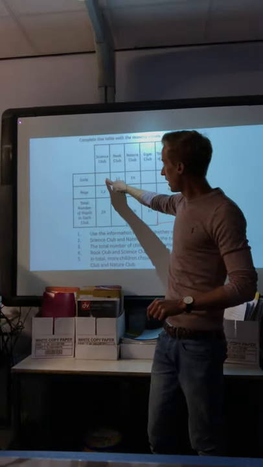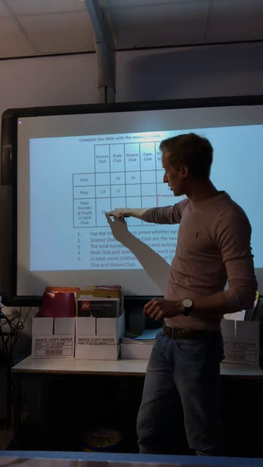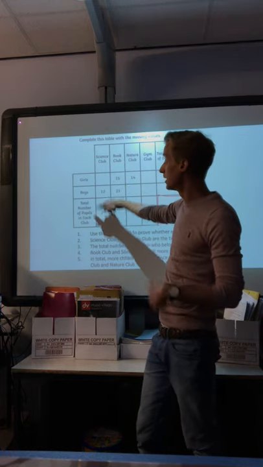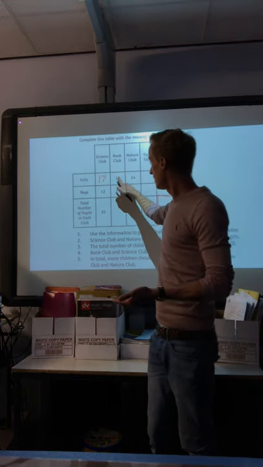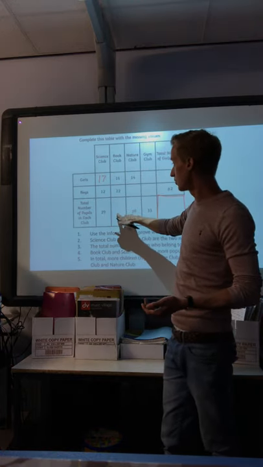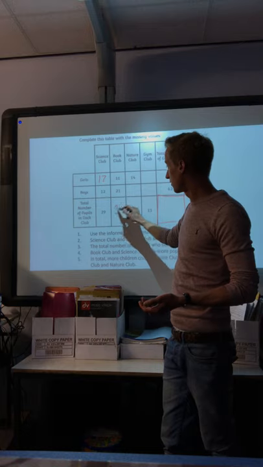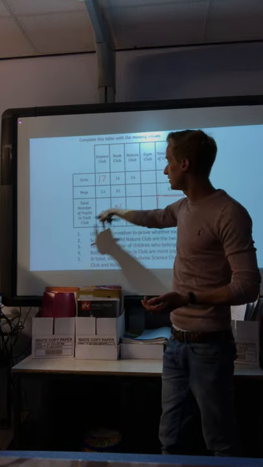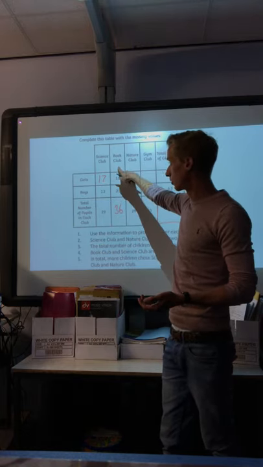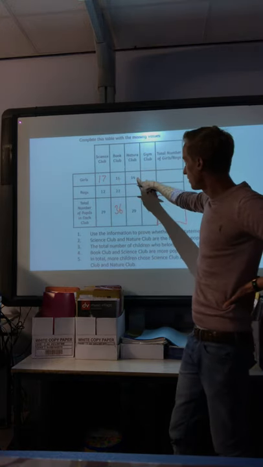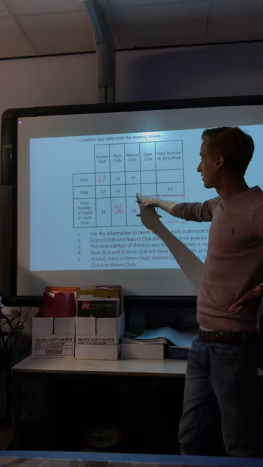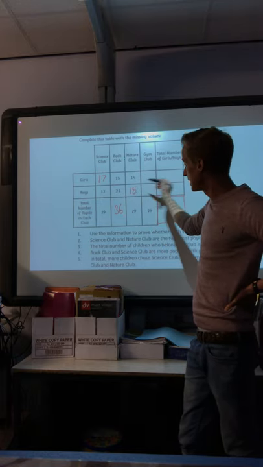So to find this one, I know that something add 12 makes 29. So we could do 29 subtract 12 to get 17. Here, 15 add 21, the total goes there. So I'm going to have 36. And that tells me that 36 children chose book club, 15 were girls, 21 were boys. Nature club, we know 14 girls, 29 children altogether. So how many were boys? It must have been 15.